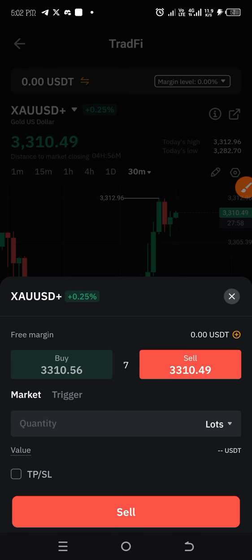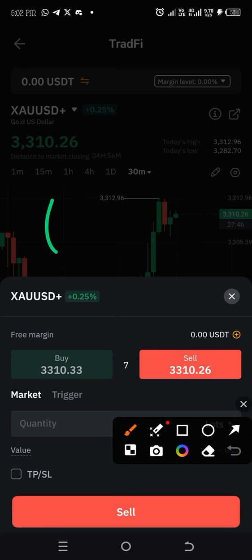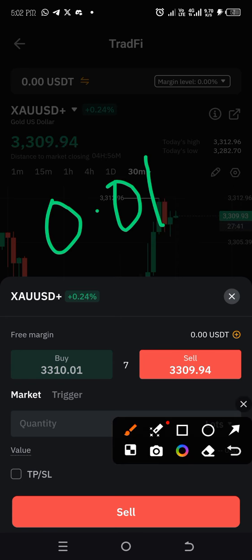As a newbie to FX, I will advise you to use micro lot size, which starts from 0.01. You can use 0.01, 0.02 up to 0.09. That is micro lot size.